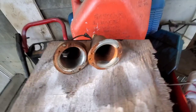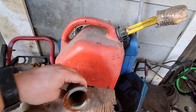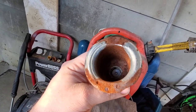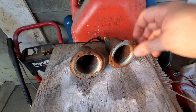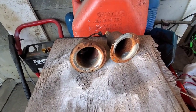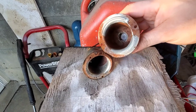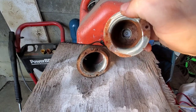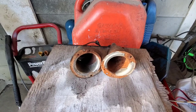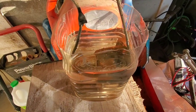Here are the reverse lights. I was able to get the bulbs out, but as you can see there's rust in here and it won't reflect very well. So what I'm going to do is soak these in cleaning-strength vinegar overnight. When I get up in the morning I'll take them out, scrub them down, all the rust will be off, and then I can spray paint the inside white — like I did my front parking lenses — so the inside will be very reflective. I'll stuff some tissue down in the socket so paint doesn't get in there. I'll see y'all in the morning.